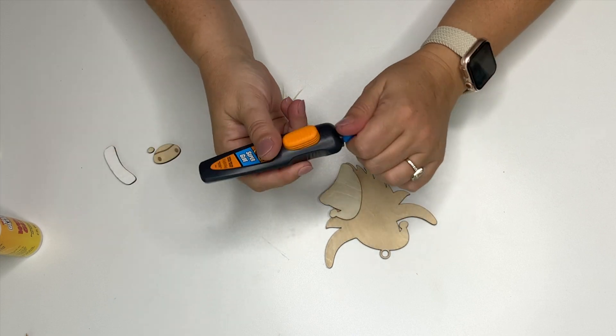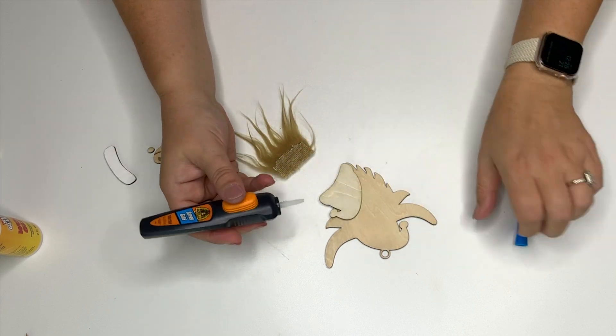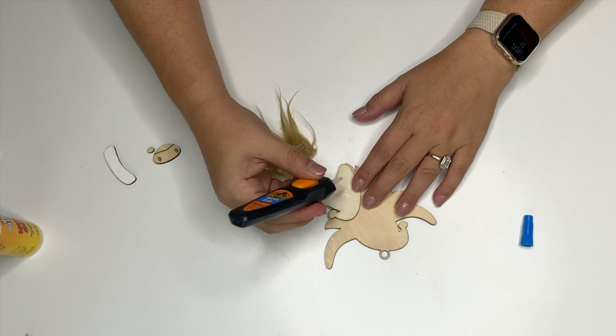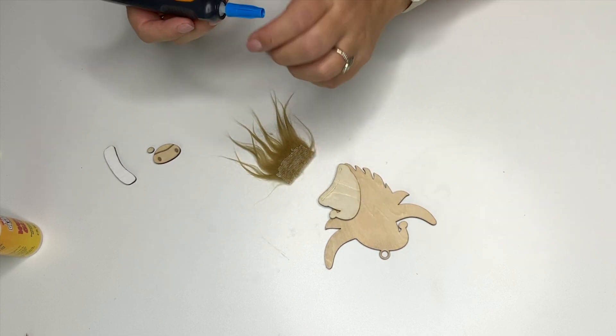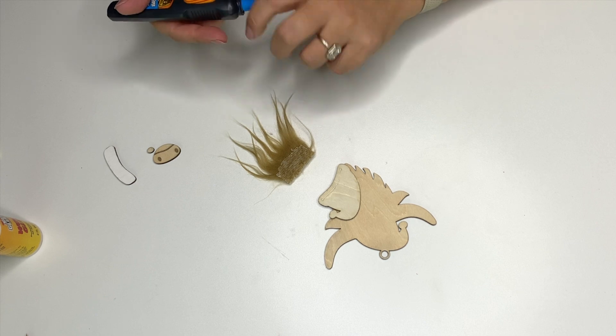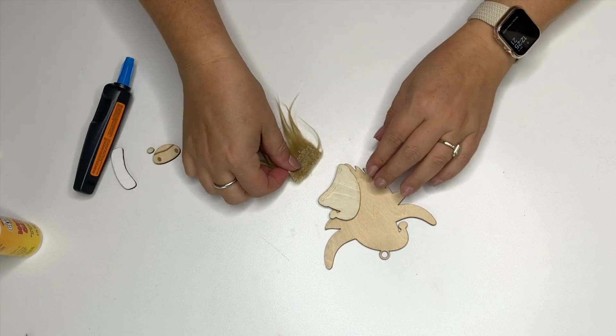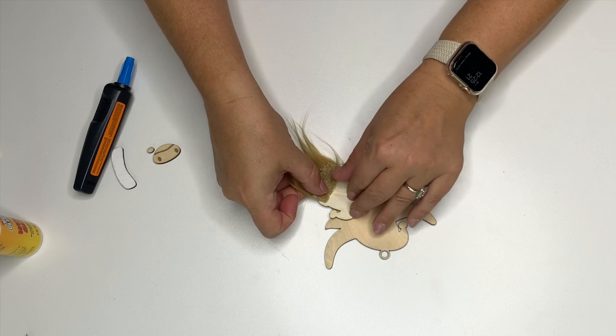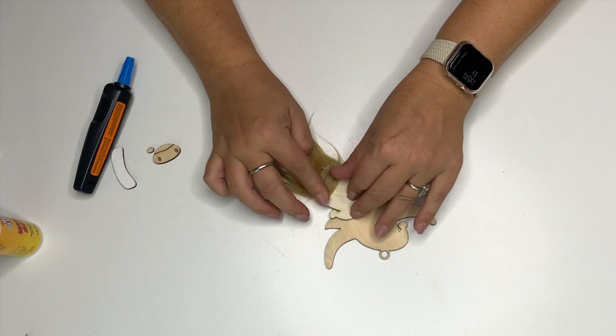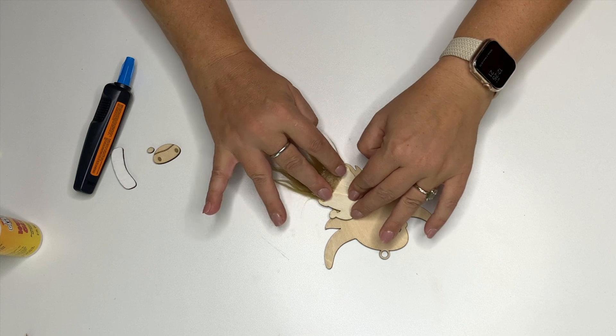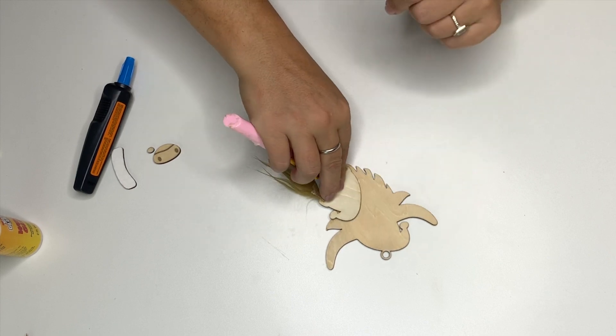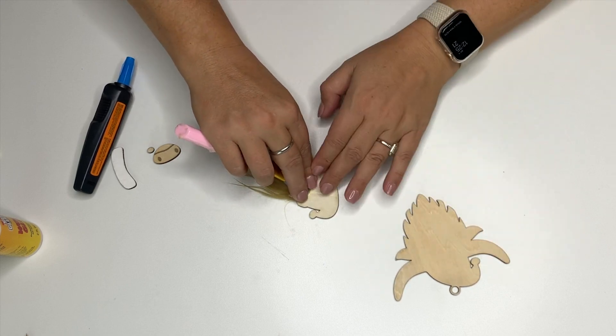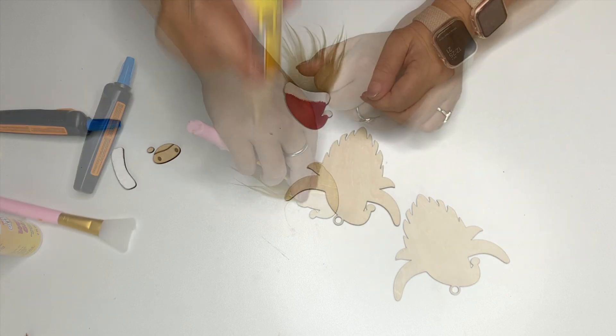So if you are going to use super glue, because I was too lazy to actually turn on the hot glue, I would get something to make sure you don't stick your finger to it because the super glue can seep through the fabric of the faux fur. I also really like this gorilla glue pen because it gives me a little time to kind of move it around. It's not an instant seal. So don't do this. Go get something. I use a face mask spatula. You can use anything. Just make sure you don't stick your fingers to it.